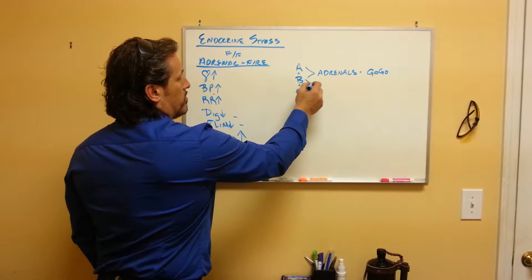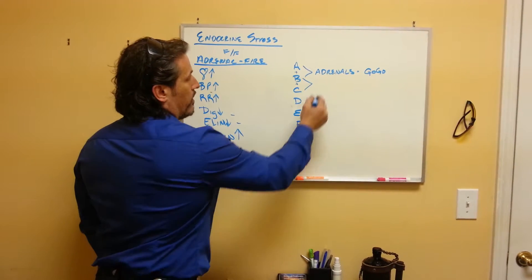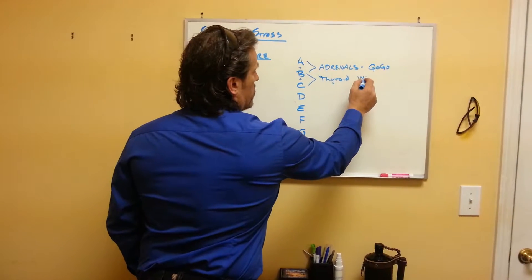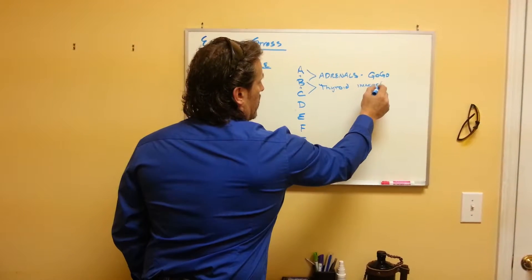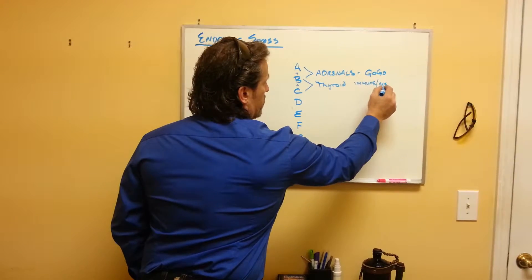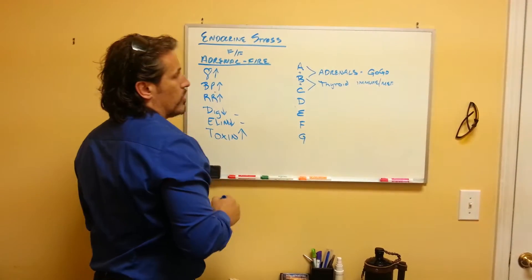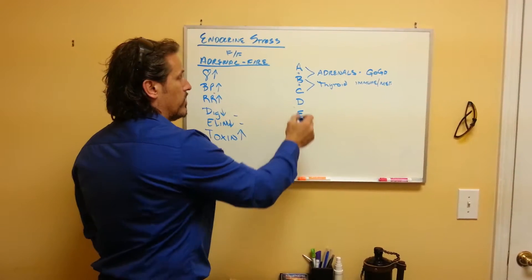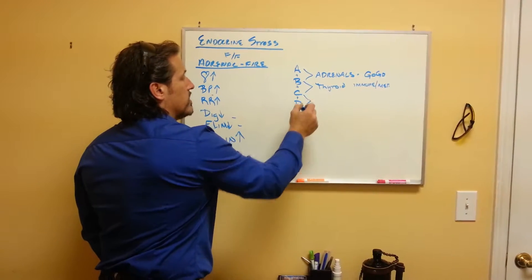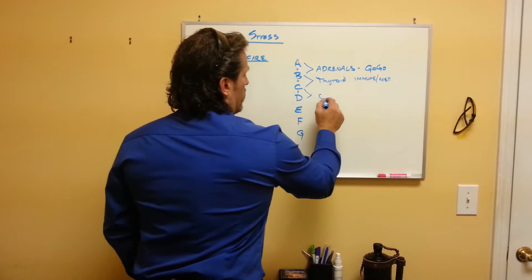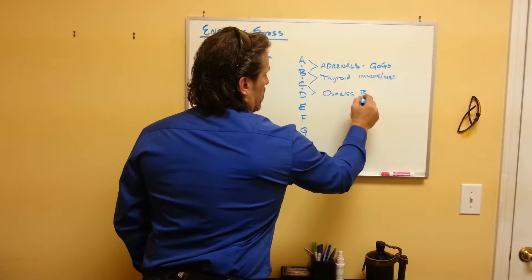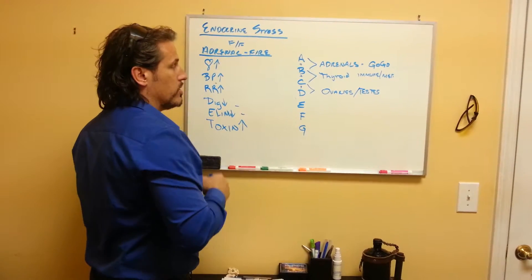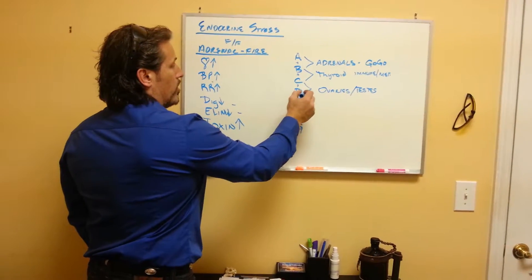If we take items B and C, that goes to the thyroid. Your thyroid works with your immune system and weight metabolism. And that's why they're always going to get your thyroid checked if you're losing weight, gaining weight. How's your immune response? T4s, T3s. Next in that chain, ovaries and testes. And that's the reproductive cycle drive, things like that.